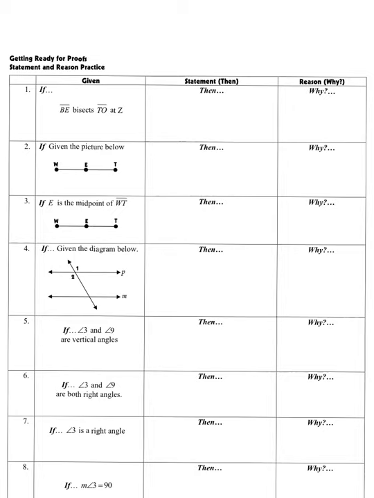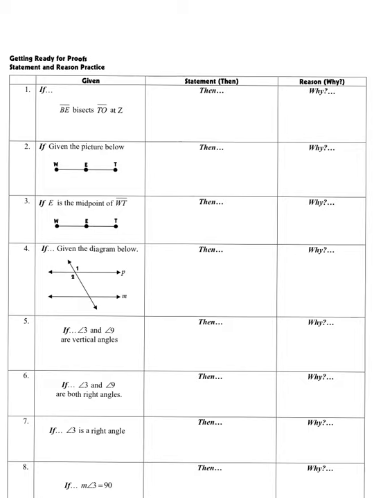All right, today we're going to start getting ready for proofs, and we're going to be practicing statement and reasons. It's very important when you are writing down the then part and the reason why that you are very specific and that your notation is accurate. So that's what we're going to be practicing as we go through this today.